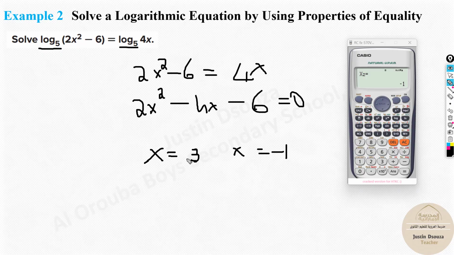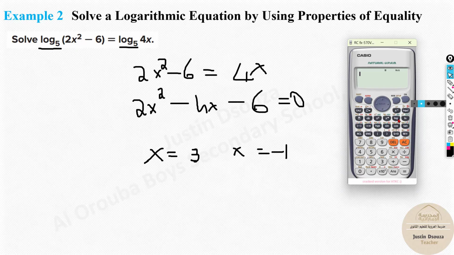So what you need to do is put this value back into the equation and check both the sides, because there are certain restrictions for logarithmic functions. Therefore, what you do is, this is very simple, equate it, find the answer of x. But both may not be the answer. So go to mode and 1.